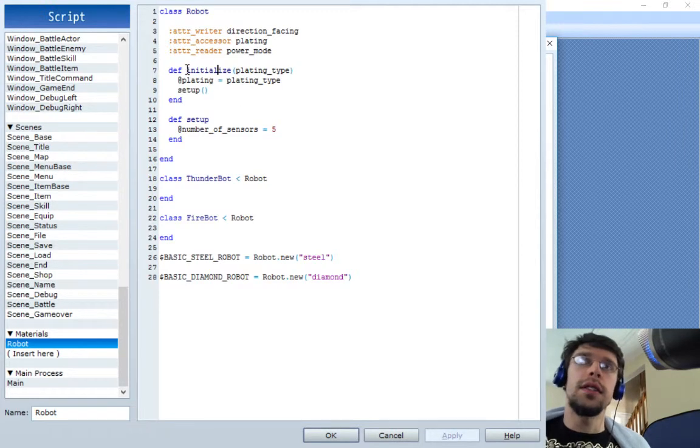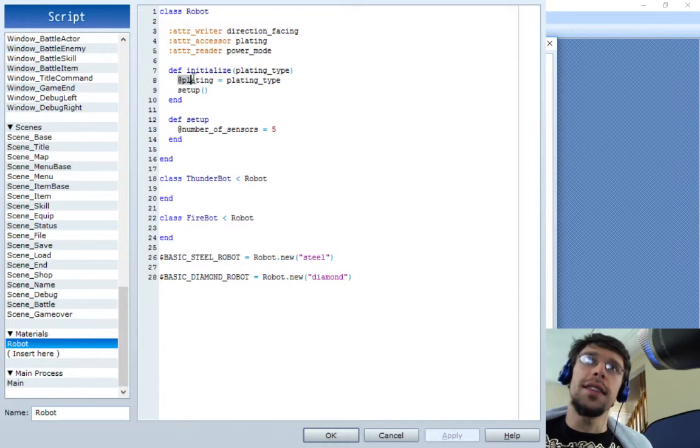So let's see, def initialize. When we initialize it, this here takes one of the parameters and saves it to this name. So when we send steel in, it's going to be saved as this, and then we can reference it only inside the definition that it's being called through. So it will not affect this one. Setup doesn't know that this exists.